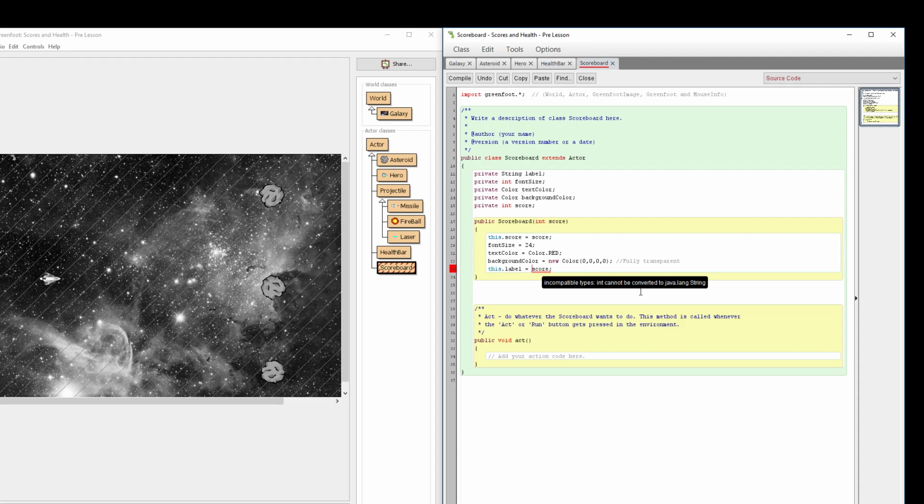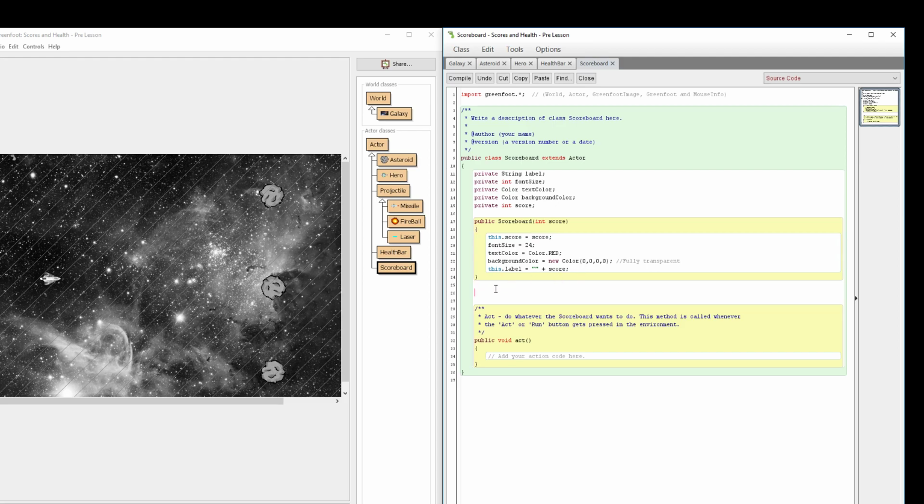In Java, we have a really easy way of doing this called concatenation. Concatenation works like this. I'm going to write for label an empty string and add score to it, and we're done. Here's how this logic plays out. This label is going to be equal to an empty string of no information, plus score added onto it. By putting the string in first, Java's going to interpret this as me saying I want this number added on as a part of this string. And so it converts it to a string automatically for us. And then our label can actually be a string to be able to be written out.